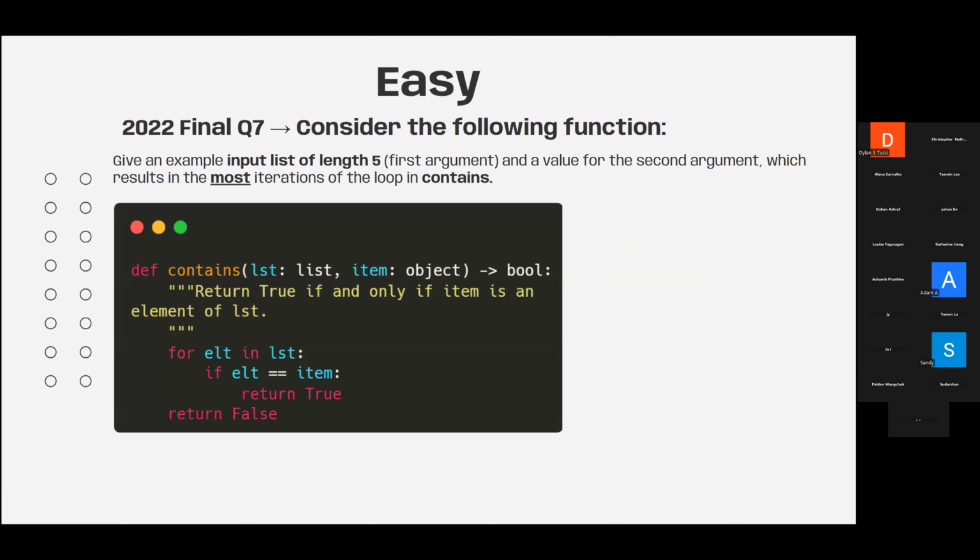Okay, so we have to consider the following function. In the chat, if you want, you can provide me an example of an input list of length 5 that results in us having to keep iterating through this list the most times, the maximum amount of times we can for the function contains. I'll give it a minute.